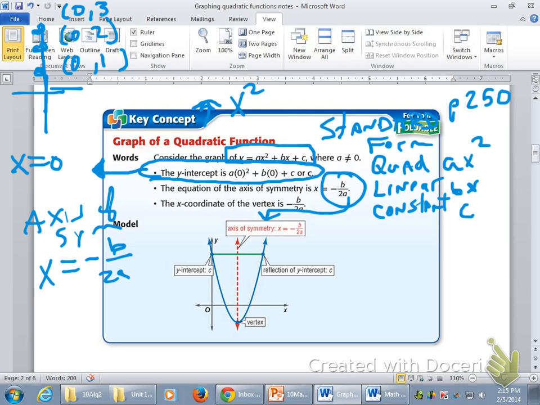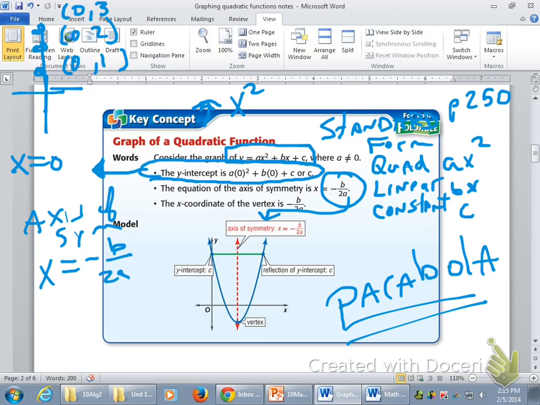I guess that's about it. There's one more thing I just want to mention, and that's the other name for this. All quadratics have another name. They're called parabolas. Parabolas. All right. So recognize that name. A lot of people will call it a parabola. Okay. It comes from a conic section. We'll hopefully get a chance to study that a little bit later in the year.